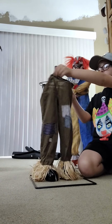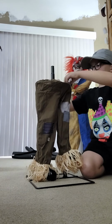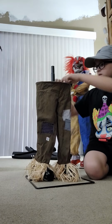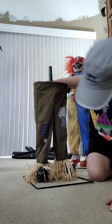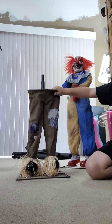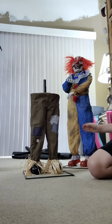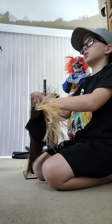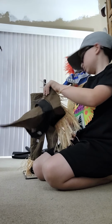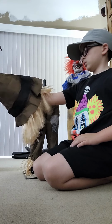I also have two scarecrows over there. I like that the pants and the shirt are separate. The only thing I don't like about it is that the shoes come off the ground a little, but that's fine. He's gonna be standing on hay anyway, so he's gonna be elevated. Maybe you could put the stabilizer bottom in the hay to make it more stable somehow. He doesn't need a stabilizer. Well, he has one, but.